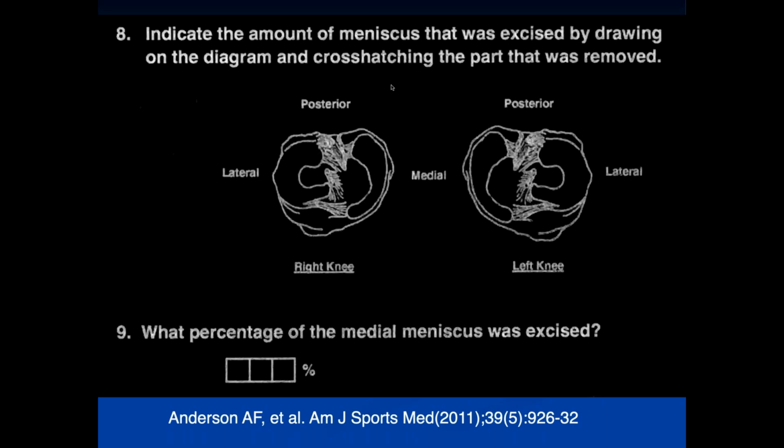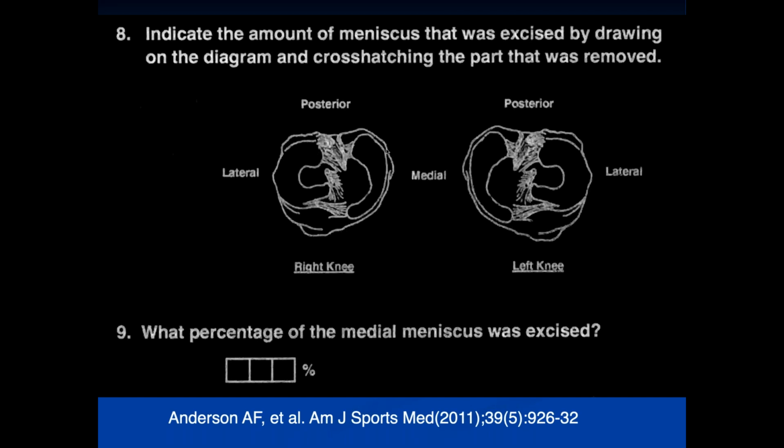Finally, eight, if it's a partial meniscectomy, try to determine roughly the amount of meniscus that was removed, how much tear is gone. You have to estimate what the meniscus should have looked like if it's a normal meniscus. Some people try to do a percentage. I think that's very difficult to be very accurate at.